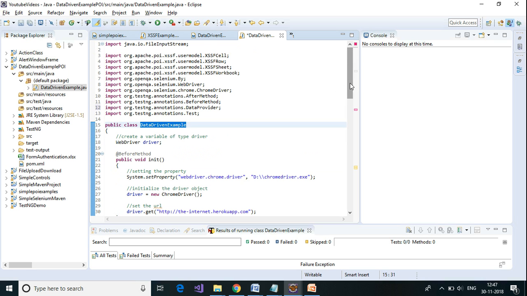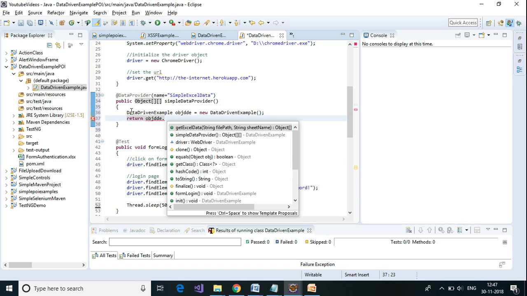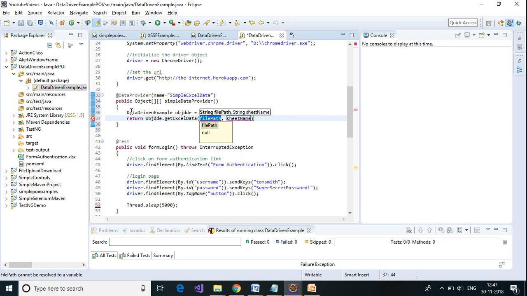Create an object here, new DataDrivenExample. Okay, so object dde dot getExcelData.